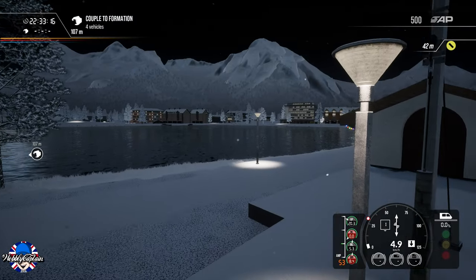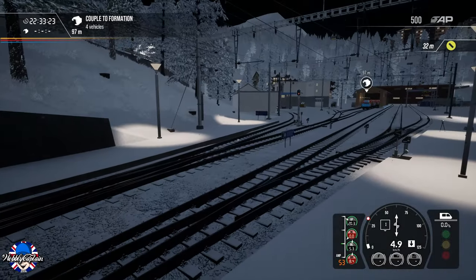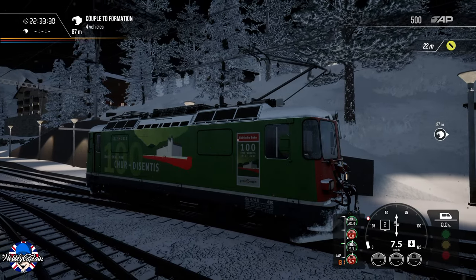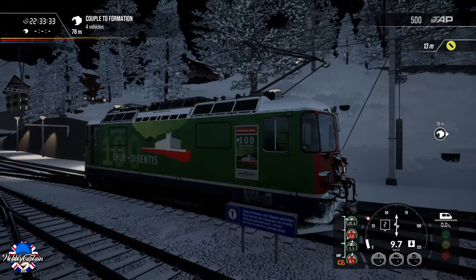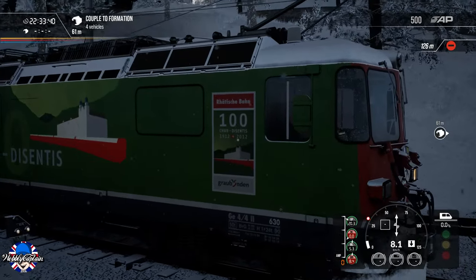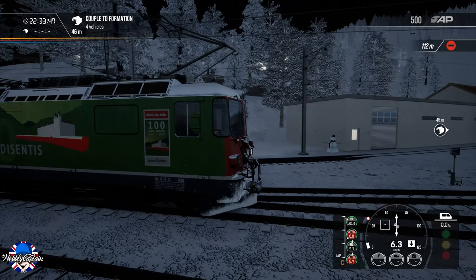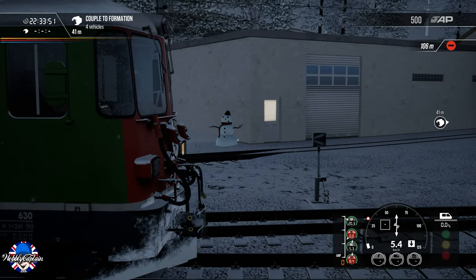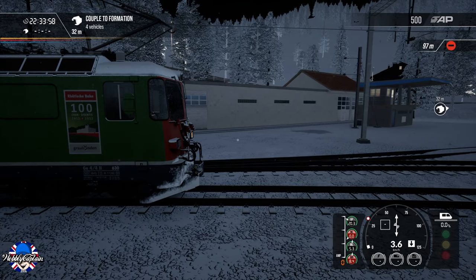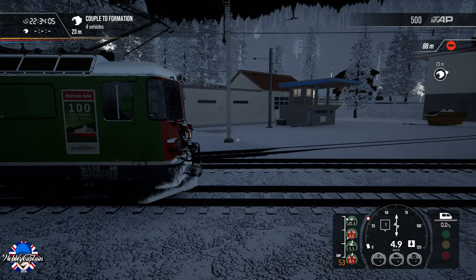Right, let's just try and get, oh, there's a nice lake there, look at that. Let's try and get a good view of the loco here with one of the liveries on it. Snowman there. There you go. Hello, Mr. Snowman. Happy Christmas. I think we'll be seeing a lot of these snowmen, possibly along the line, as we progress. First of all, we've got to couple up.